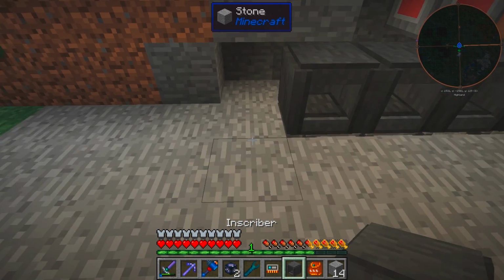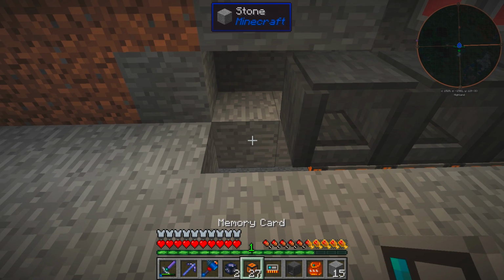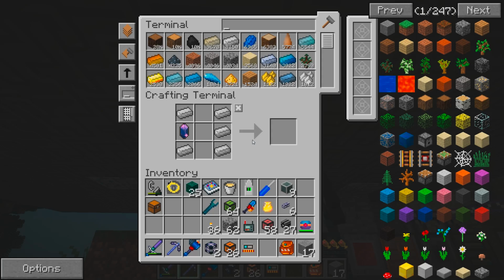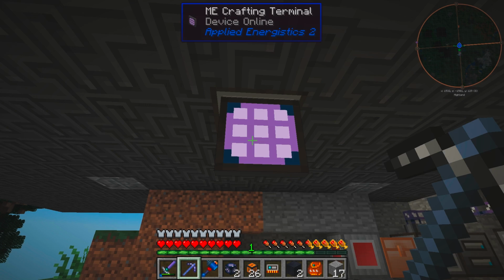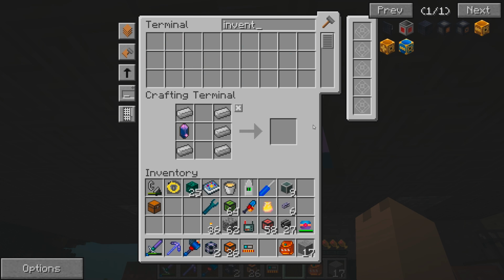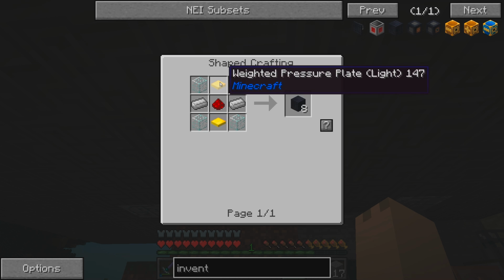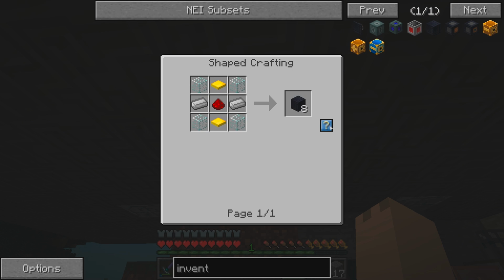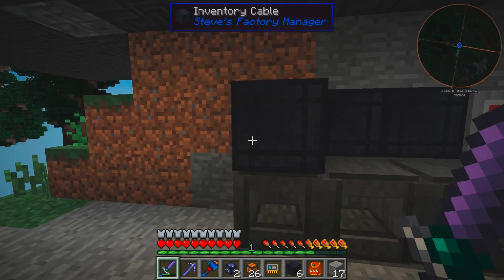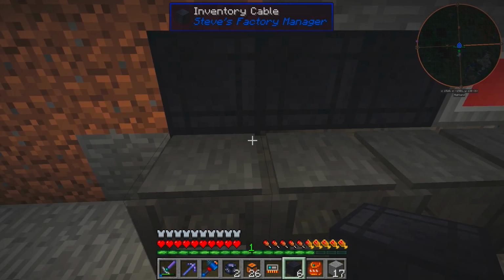All right, so let's get the new inscriber, and we'll put him down right. We'll put power down for him, too. And we'll stick him right here. Okay, and then we just need some inventory cables, which we're, of course, going to need more of. And we'll get that. All right, good. Perfect. Actually, we can go there like that. Okay, good.